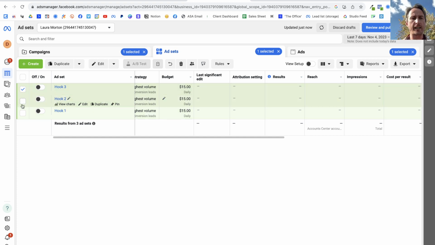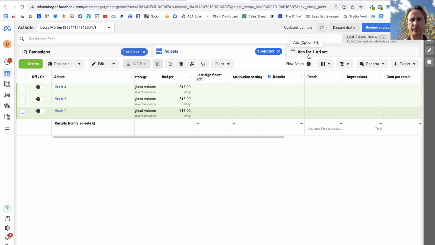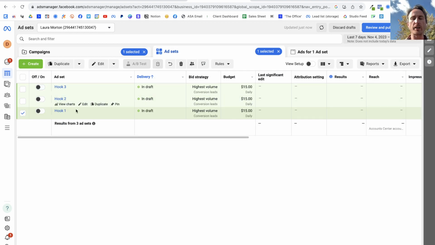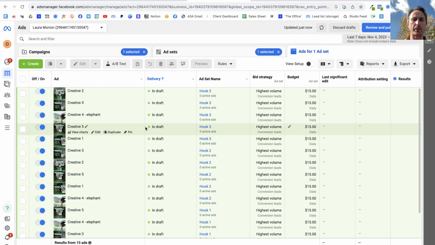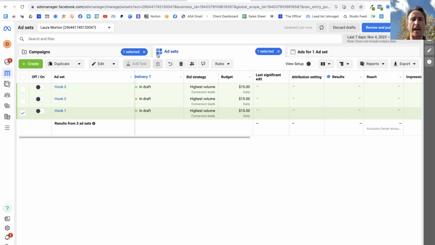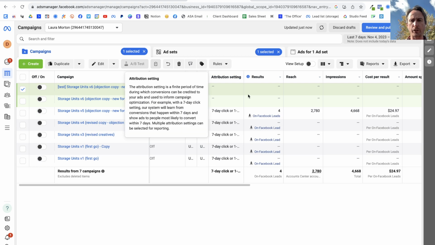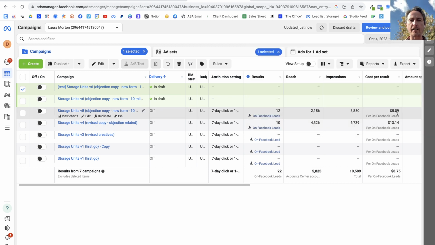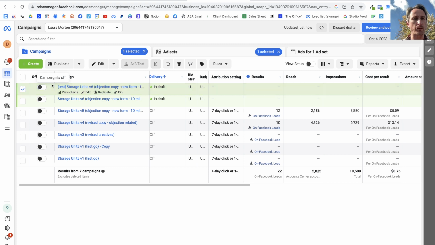But once I go into any one of these ad sets, let's say I just want to look at the results of this one, it'll show me, well, see, that's Facebook being buggy. It's supposed to just show me those 4 ads. But once it all figures itself out and publishes, it's going to give me the data, and I turn off the ones that aren't working, and I turn up the ones that are working. And that's how we can get back to, you guessed it, those $4 leads. At the beginning of October, we were getting $5 leads. Yeah, $5.09.